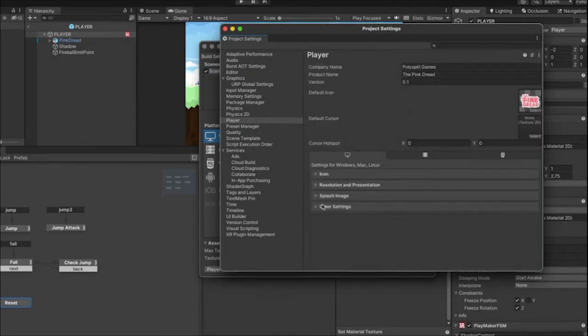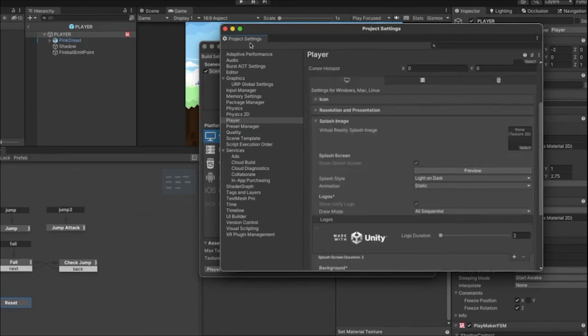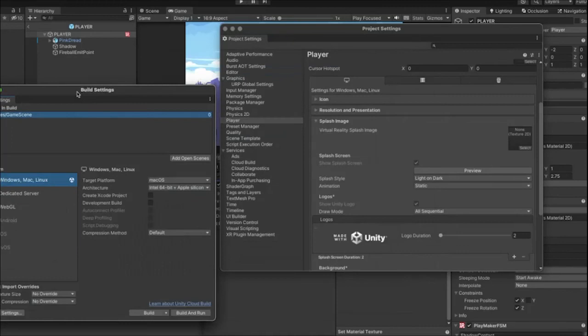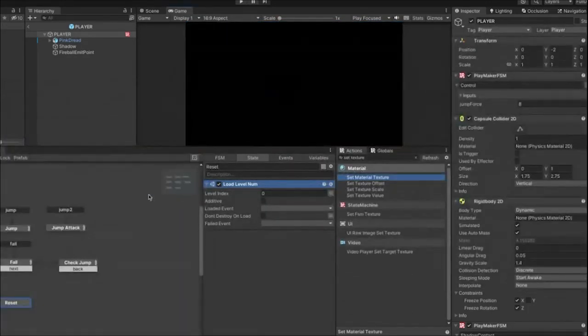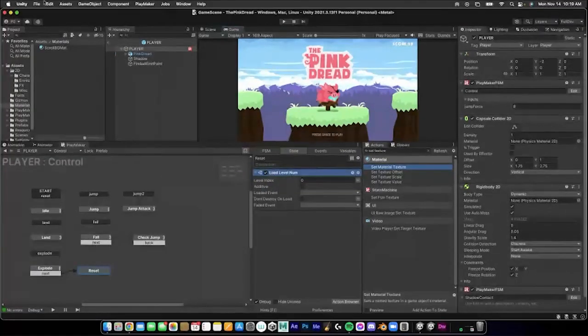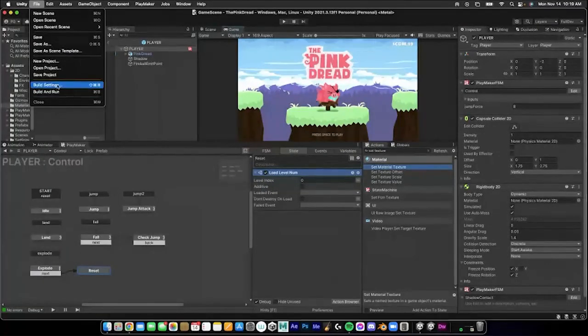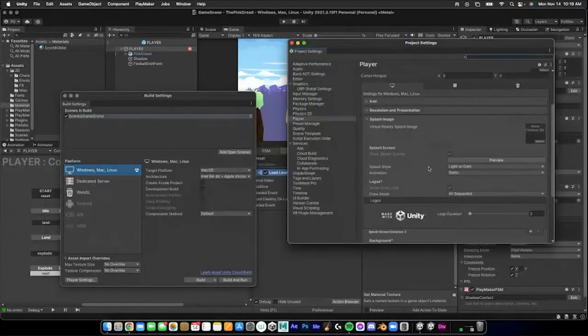Usually, I don't touch them anymore, except for the splash image because I want to have a custom one. You can edit the color. Did you see that? There are so many options, if you want it moving.